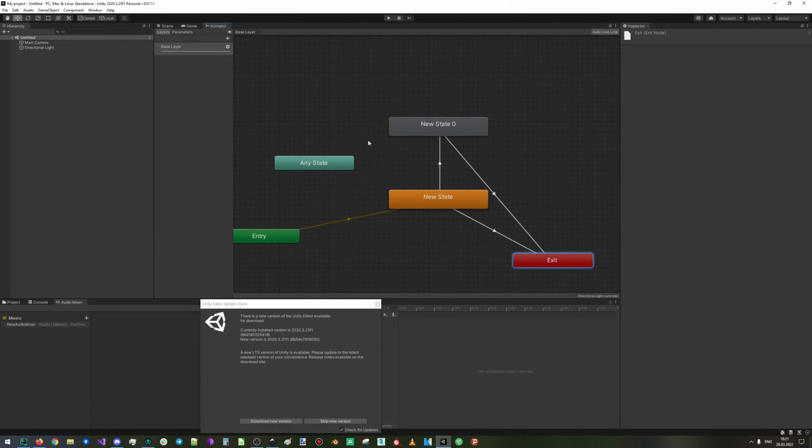As you can see, we can cancel the creation by clicking on an empty place or pressing the escape button.